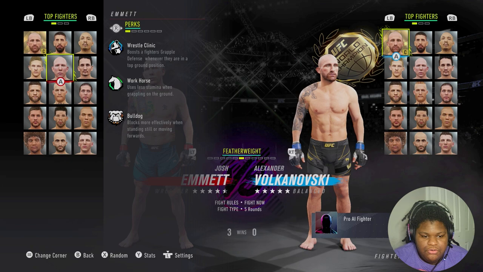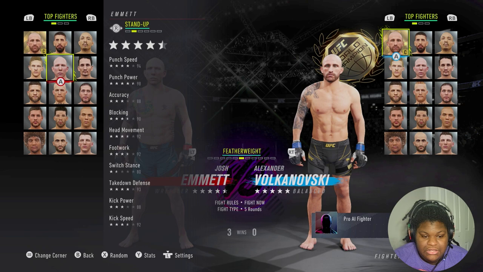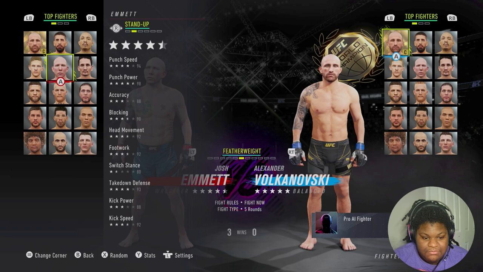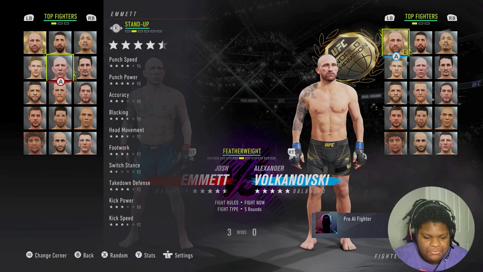And going into the stand-up, 94 punch speed and 98 punch power, which is amazing going against a lot of the better strikers in his weight class. But you're going to see why sometimes that 98 power is really not a crazy factor. In some cases, he does not have the best accuracy, which also plays a big part. Footwork is pretty good, head movement pretty good, blocking's meh. He cannot switch stances, so if somebody works their legs, it's definitely GG's. Kick power and kick speed, really not the best. Takedown defense really should be way higher. Josh Emmett has really good takedown defense IRL.